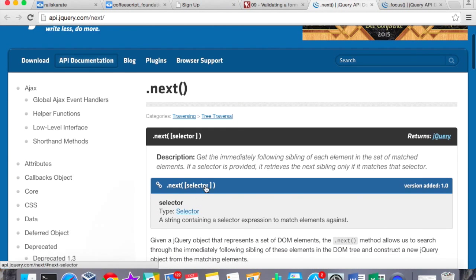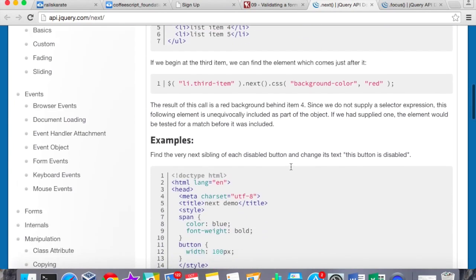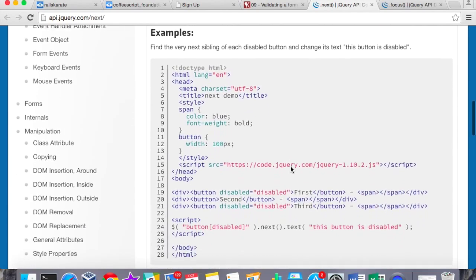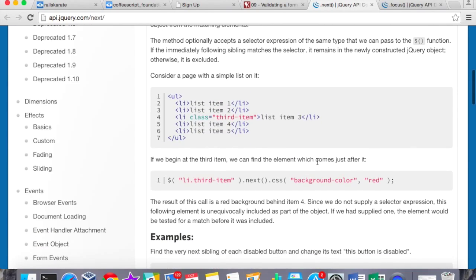So here we get immediately following styling of each element. Okay, so if we do this, as you can see in the examples, we get the next element or the sibling.